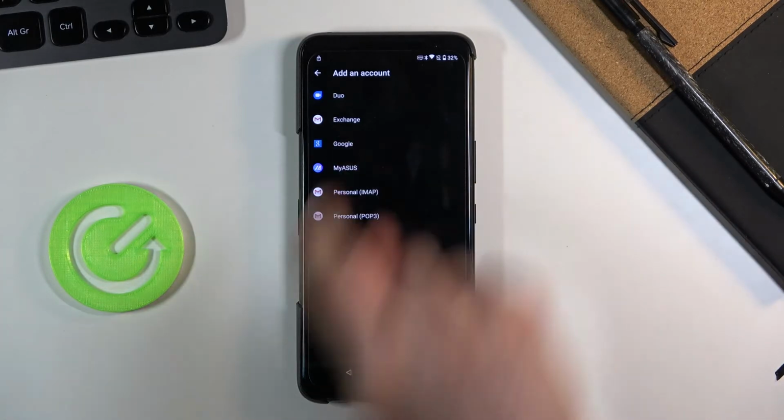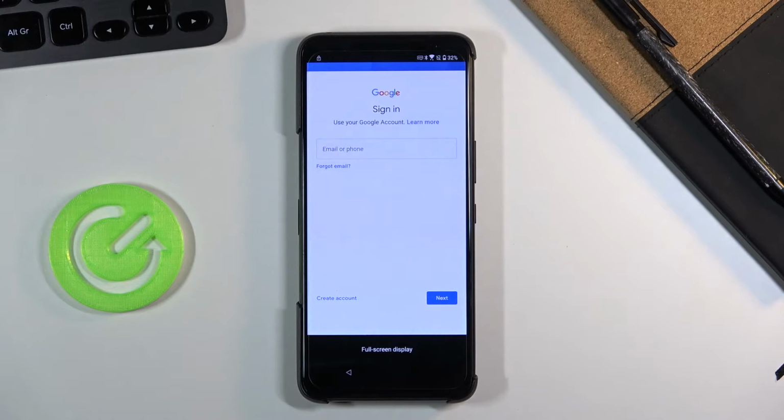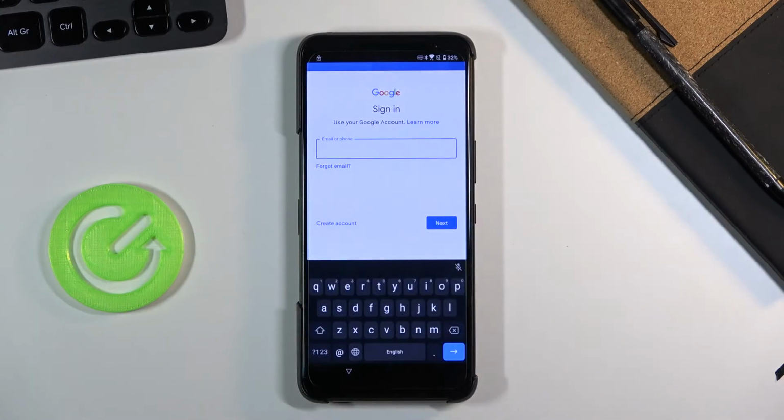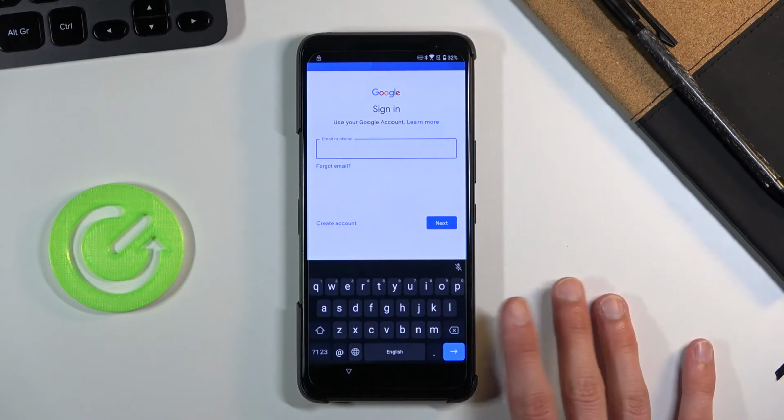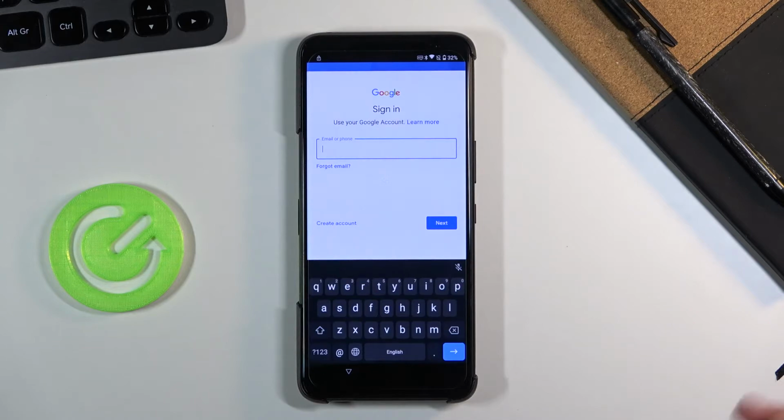So from here, select the Google account, and in here you want to log in with your Google account. Now, if you don't have one, you can just simply create one. It's completely free, it doesn't really do anything, just create it. Now I do advise you to do it on the computer. I have never tested how it works on the phone, even though you do have a button to create it. We are running, I believe, an older version of Google, so it might not function as intended.